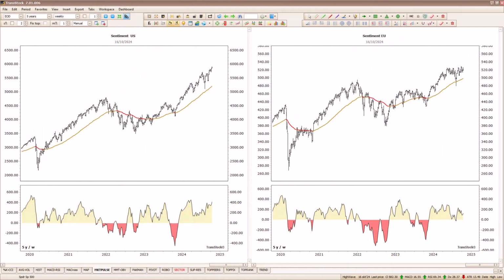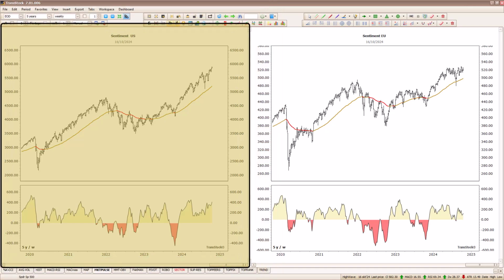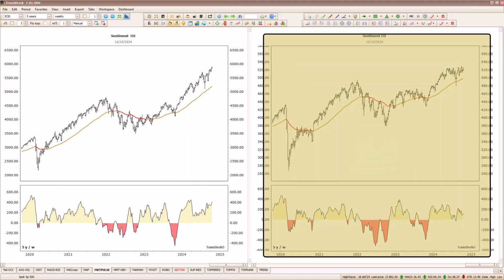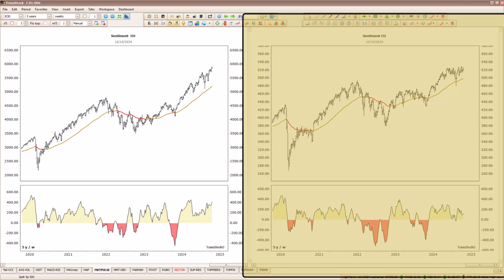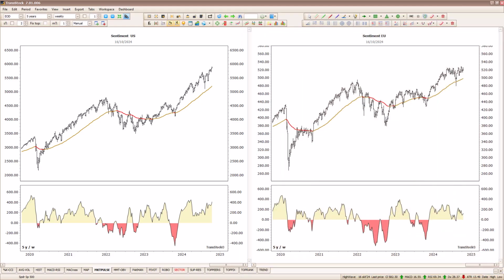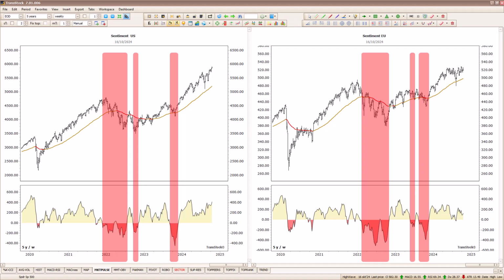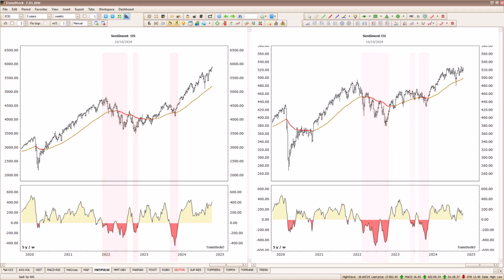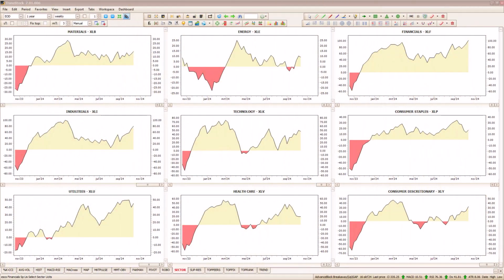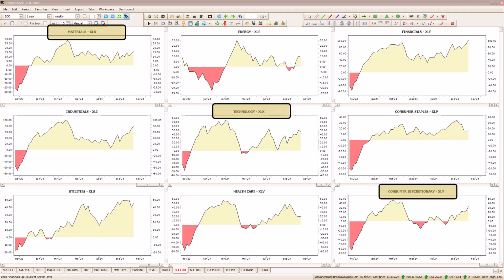In TransStock, you'll find the US pulse on the left and the EU pulse on the right. Each pulse is calculated using 7 most reliable indicators. When the pulse turns red, it means that the majority of stocks are negative, signaling that trend investors might find the market riskier. For more detailed insights, the Sector tabs provide the same analysis but at the sector level.